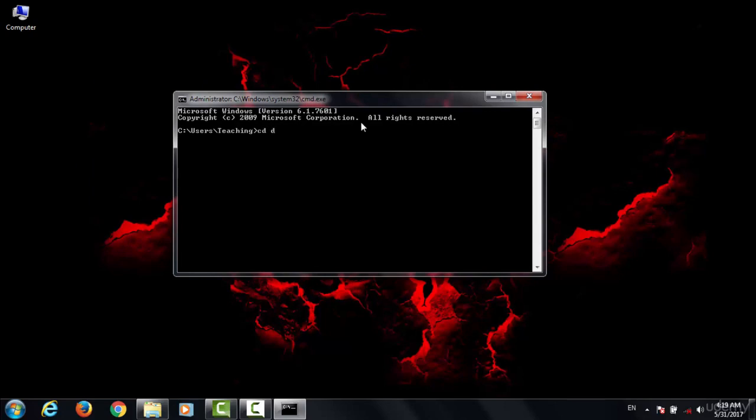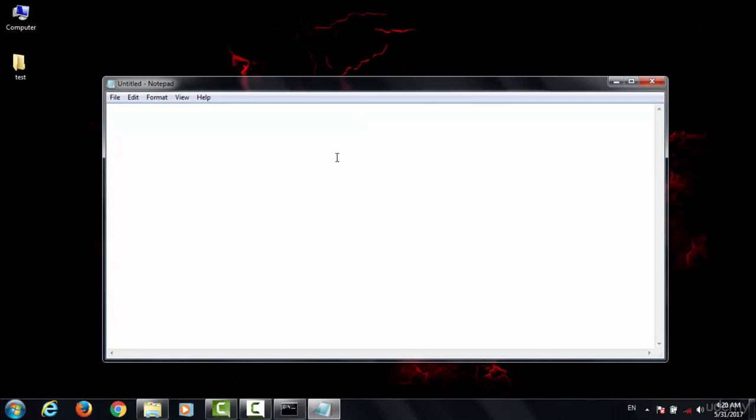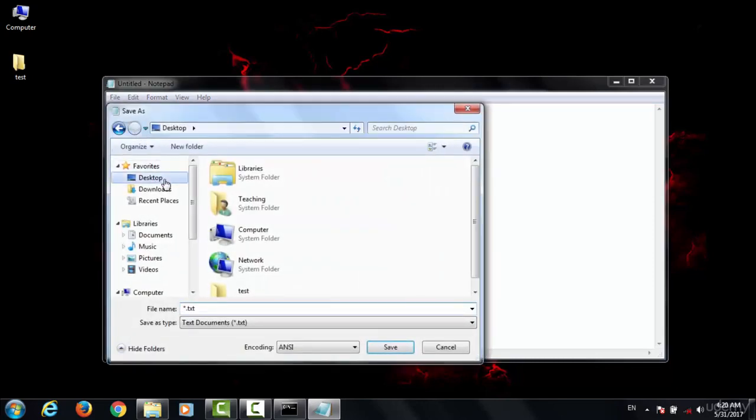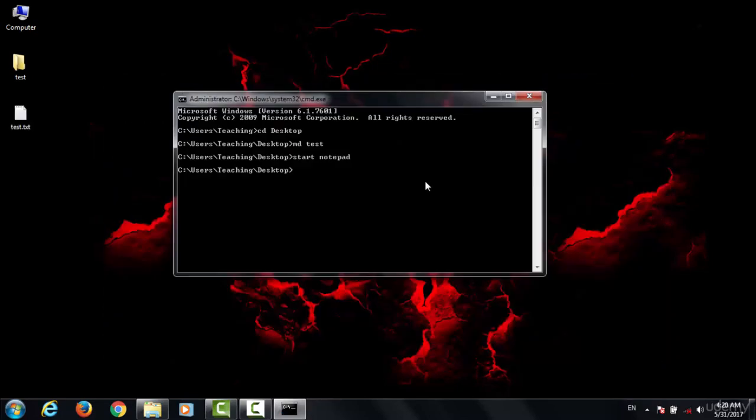So enter the desktop directory, and then here I'll make a folder, and I'll make a file too. As you see, we have made a folder and a file on our desktop.